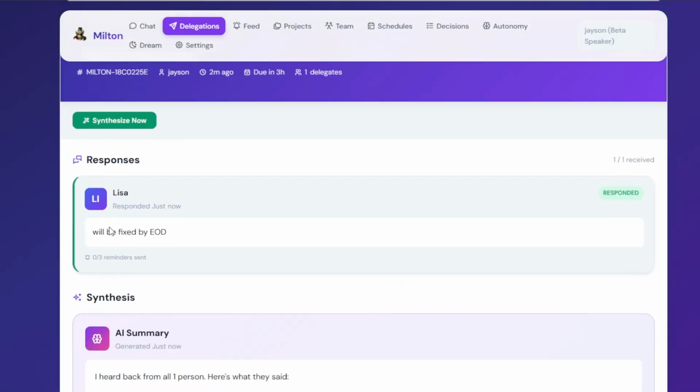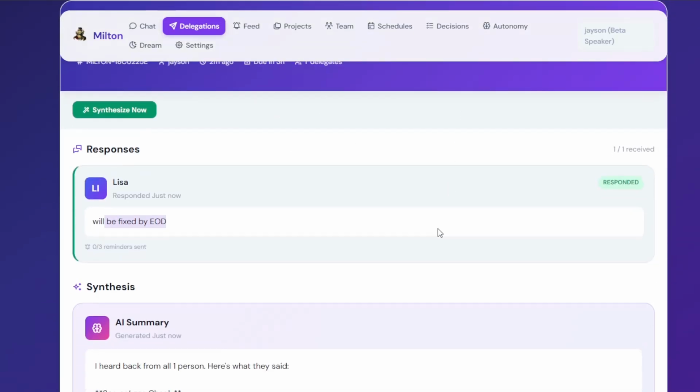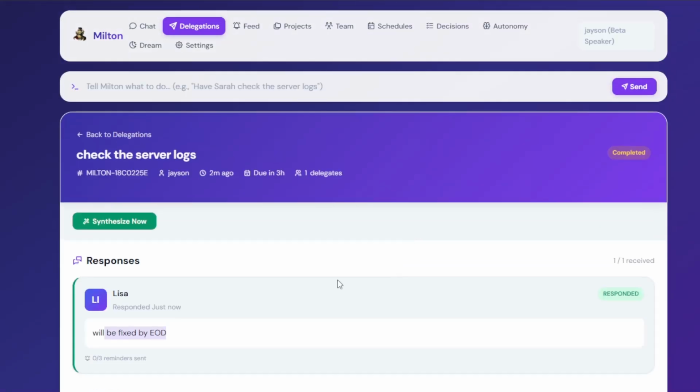And now Lisa's got this fixed. The delegation is complete, so that's the full loop done. So Milton will reach out, communicate with Lisa, and anything that it feels needs to be escalated will come to our feed here.